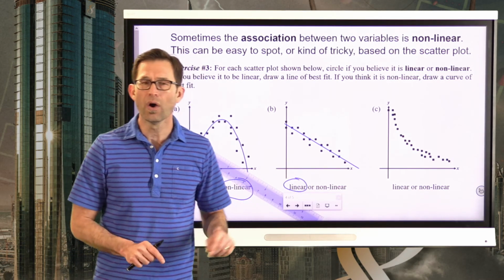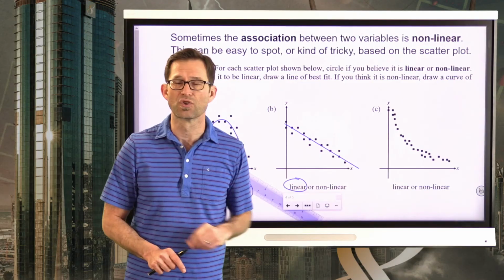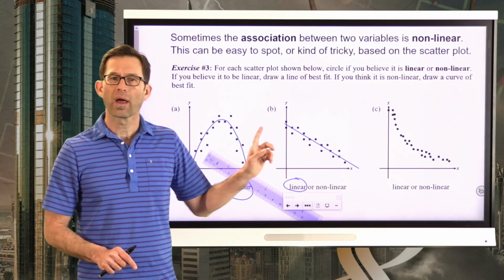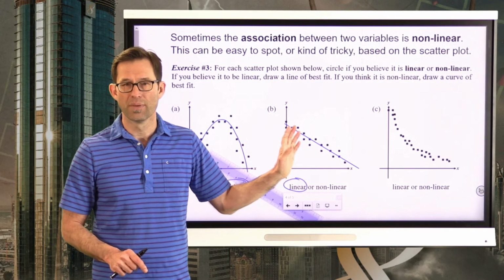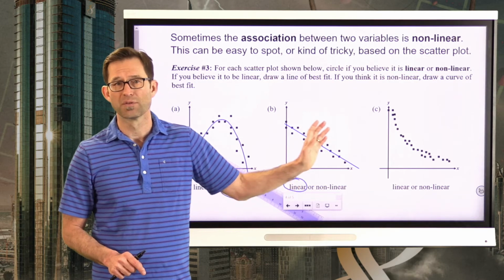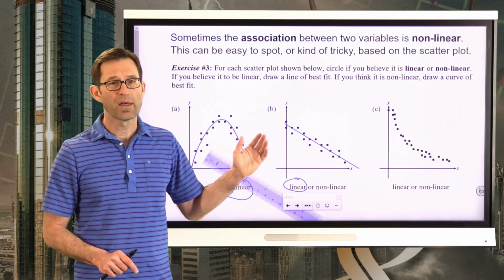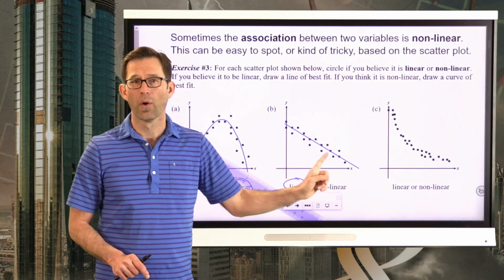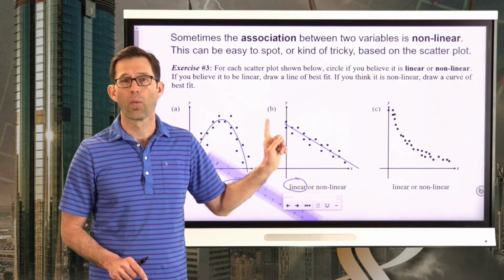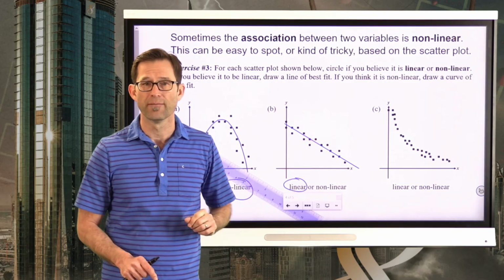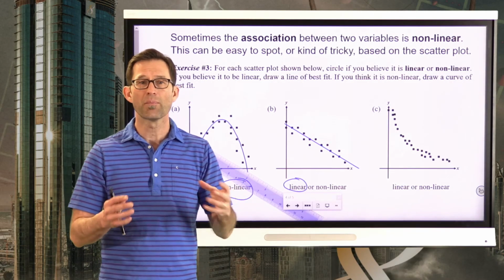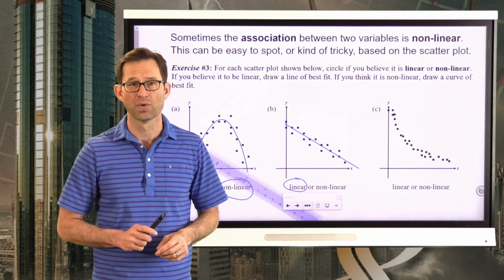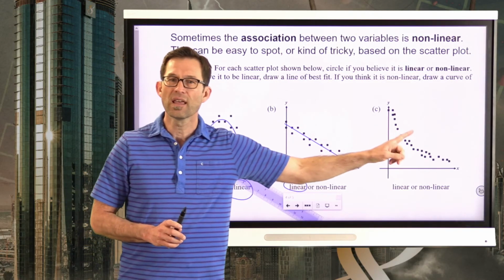Now, by the way, notice before we move on to C, which is the trickiest one, that when I look at the data values being below the line of best fit and those being above the line of best fit, all throughout the range of the data, there are dots that are going below the line of best fit, and there are ones that are going above the line of best fit, okay? And that is what you typically are looking for with a linear association. But let's take a look at letter C.